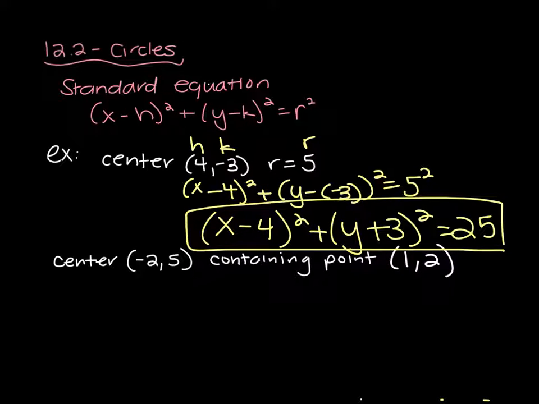The good thing is that this is multiple choice. So hopefully you recognize the standard form of an equation. Just be careful, because probably the same answer will be there, but it will say x plus 4 squared plus y minus 3 squared equals 25, so that it's close but not right. Or it would say x minus 4 squared minus y plus 3 squared equals 25. Or maybe the radius isn't squared. It's all going to be some sort of combination of these numbers. You just got to be careful with your signs.